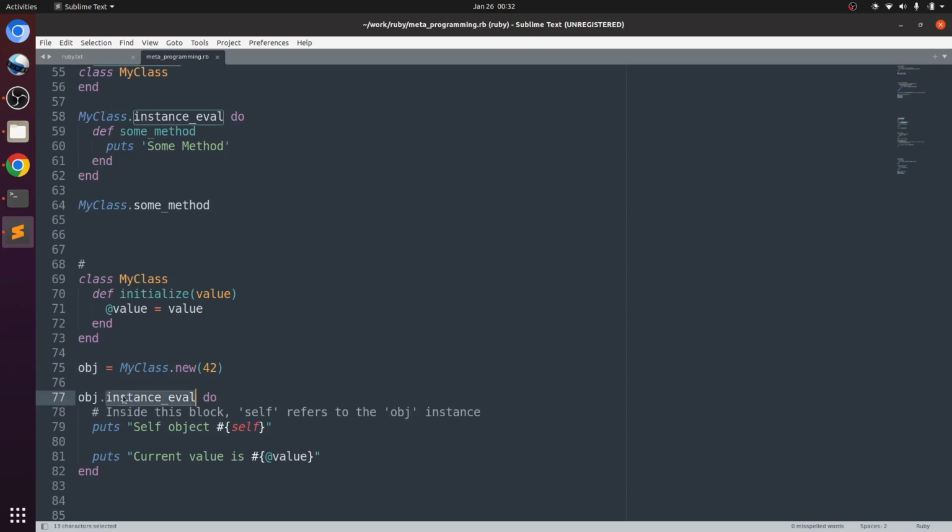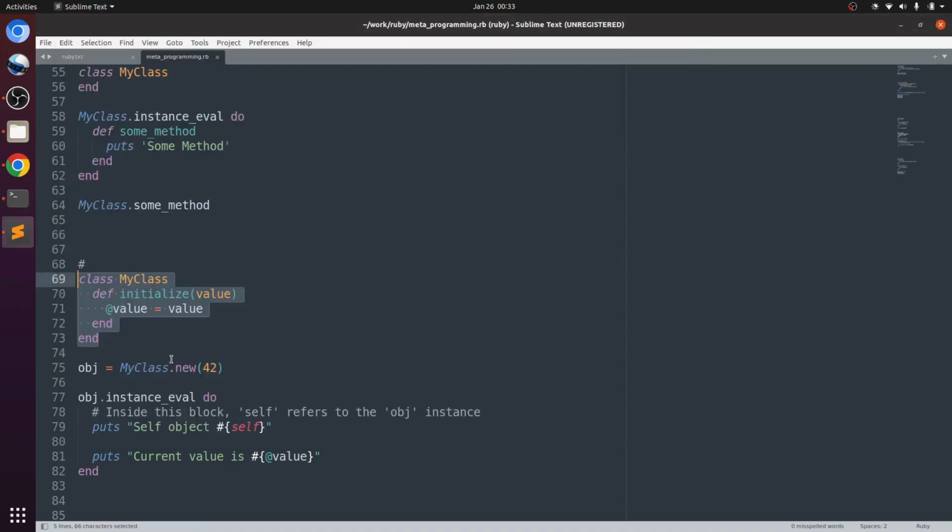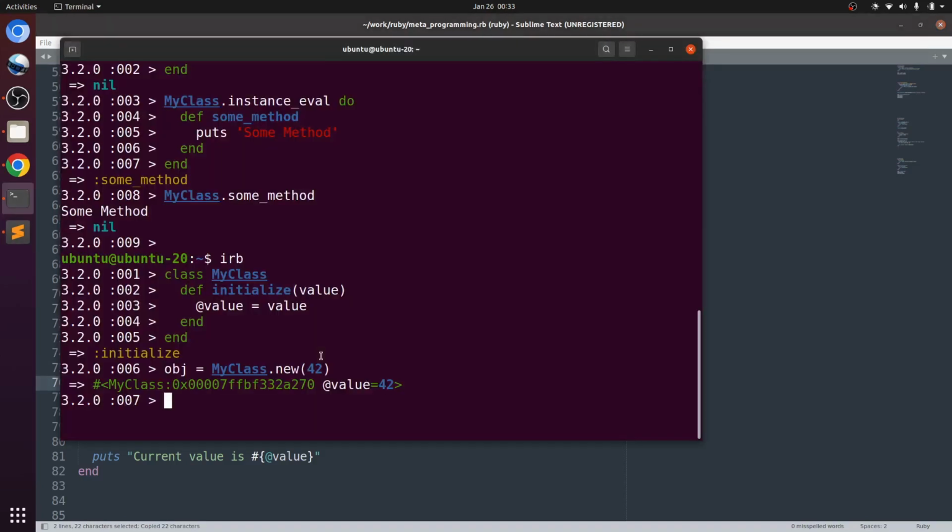Now with the help of instance_eval, the block is running inside this object's context. Now let me run this, and it will show you that if you try to access self here, it will refer to the object instance and print this object. I have created one class and one object.